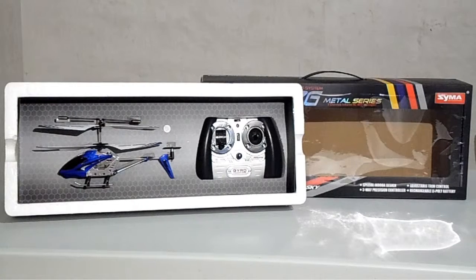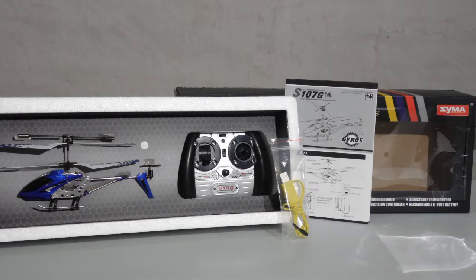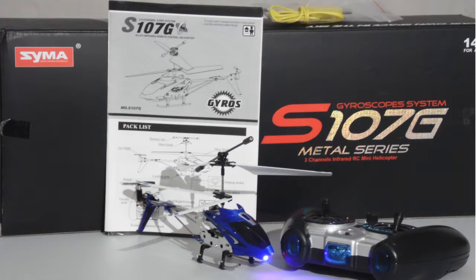Now when you open the box, you'll be able to pull out a second layer of the packaging, where you'll find all the contents. The first thing here is the helicopter, which you can see is really nice and made of strong metal. Then we have the transmitter. Also, inside you'll find the instruction manual and a small bag with a 2 rotor blade spare part and the USB charging cable.